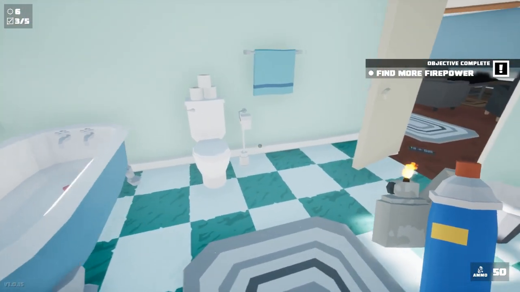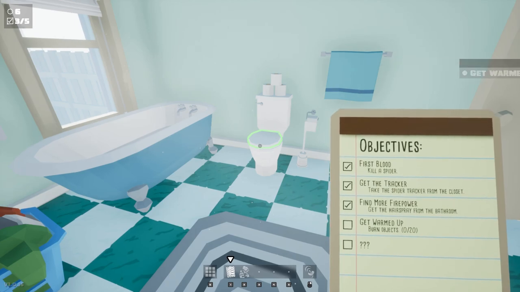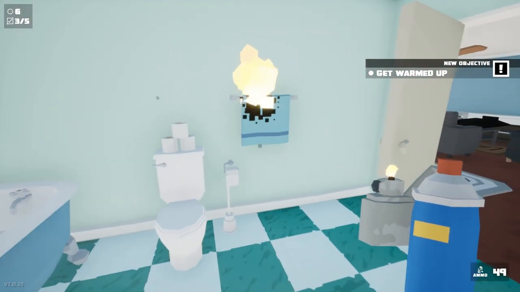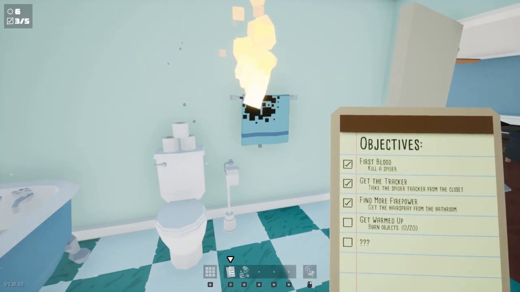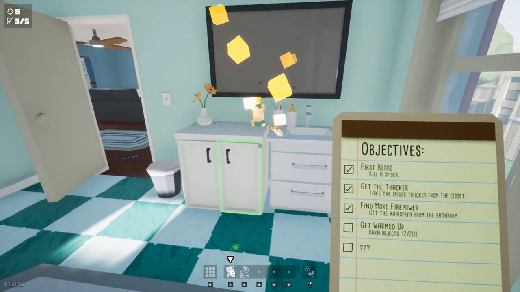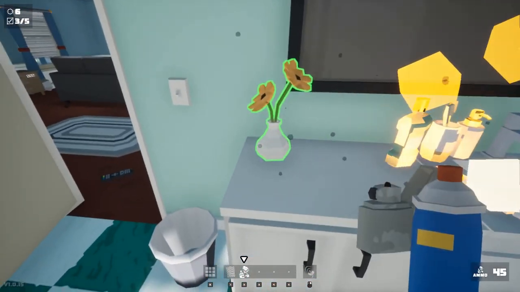Okay, so what's my next objective? Let me get my clipboard out. Get warmed up. Burn objects. Okay. Let's burn some things. Let's burn that. Let's be gentle with it, though. Does that count as one? That's an object. I want to be very diligent here. I want to make sure I get these things. Okay, that's 2 objects there.